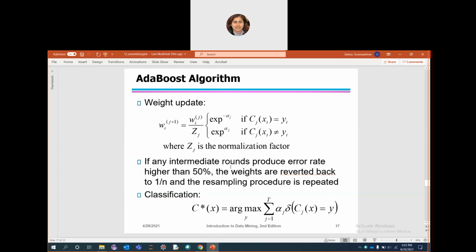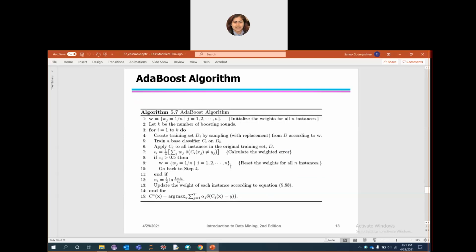Here n is your number of classifiers, how many classifiers there actually are, and the resampling procedure will be repeated. This is the basic algorithm for AdaBoost.